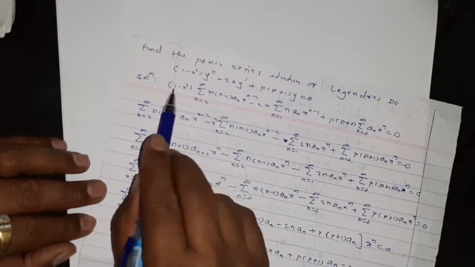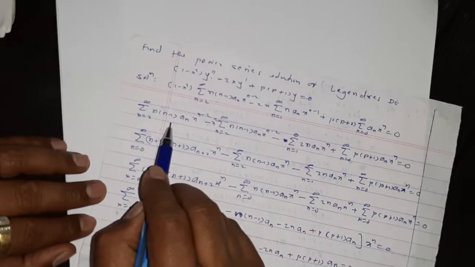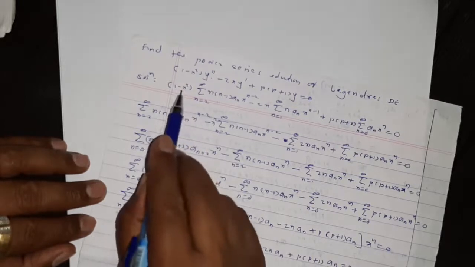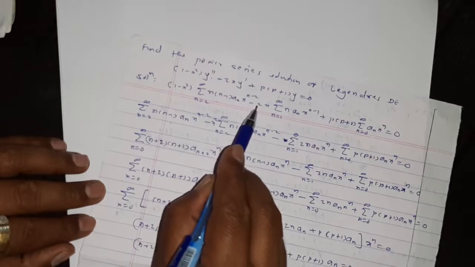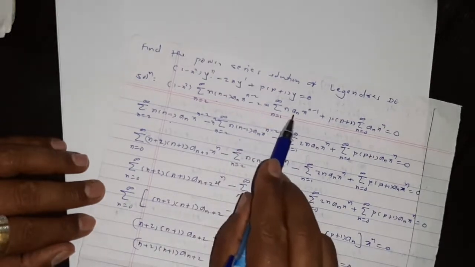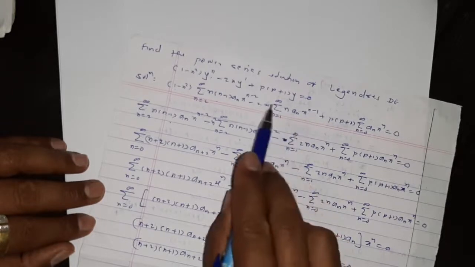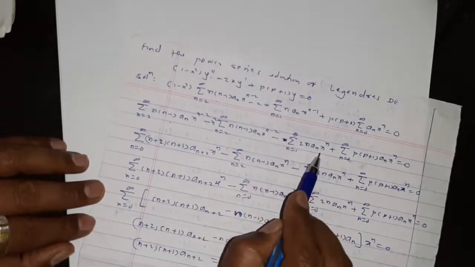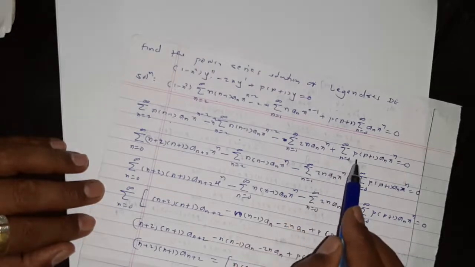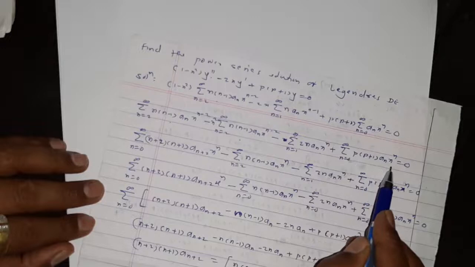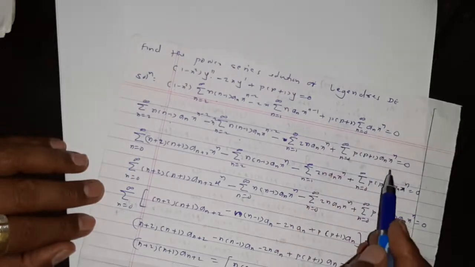Okay, then multiply this factor into this bracket. So we have this term, 1 into this is this term, then minus x^2 into this term. Minus 2x, shift this minus 2x into the summation. So we have here 2 and x^(n-1) into x is x^n, plus summation n runs from 0 to infinity p(p+1) a_n x^n, this term, this p and p+1 in the summation.